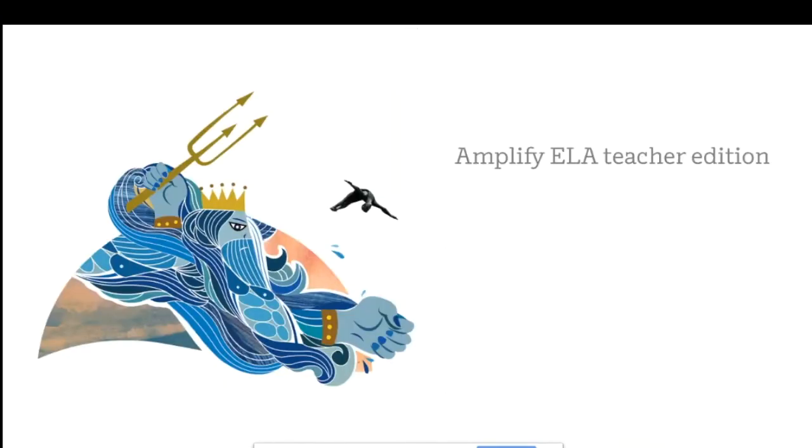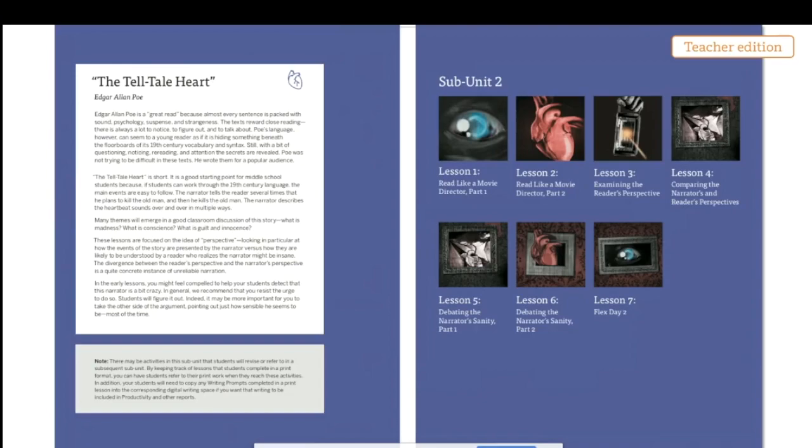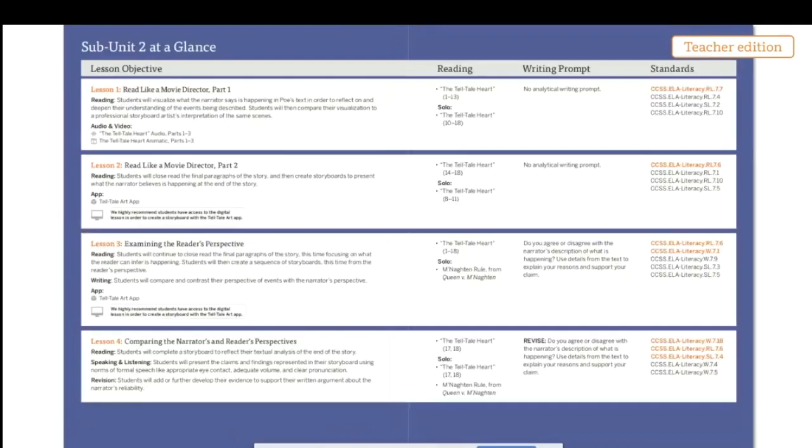And now for the teacher edition. The unit begins with a unit overview, which outlines the key skills that are taught throughout the unit. The subunits are broken out just as they were digitally, with an overview of the subunit on the left page. Flex days are included both digitally and in print every 5 to 7 days, and Flex Day activities can be printed from the Digital Teacher's Edition.